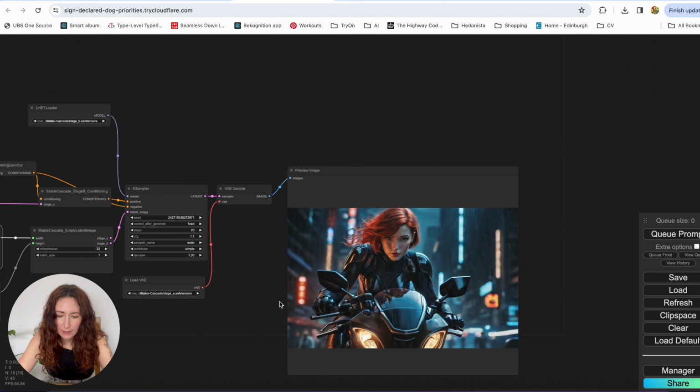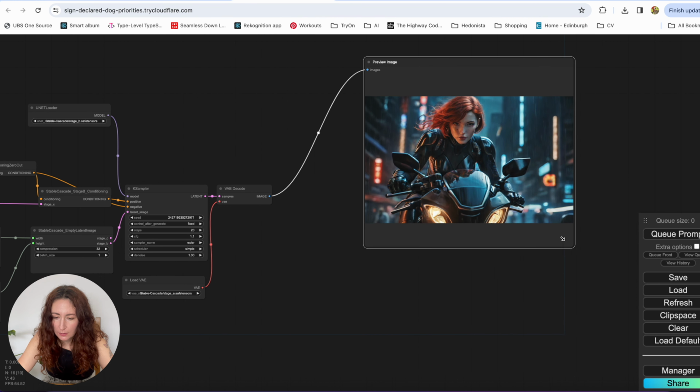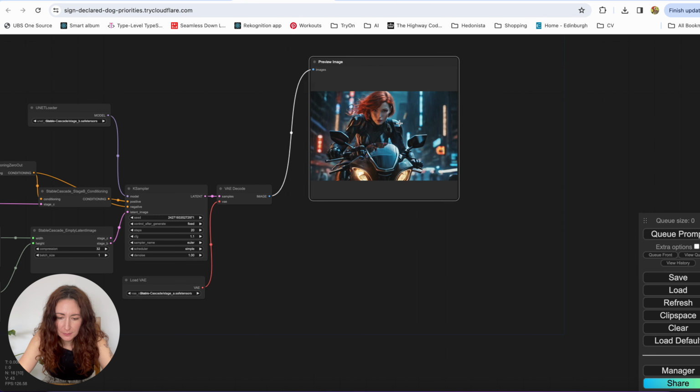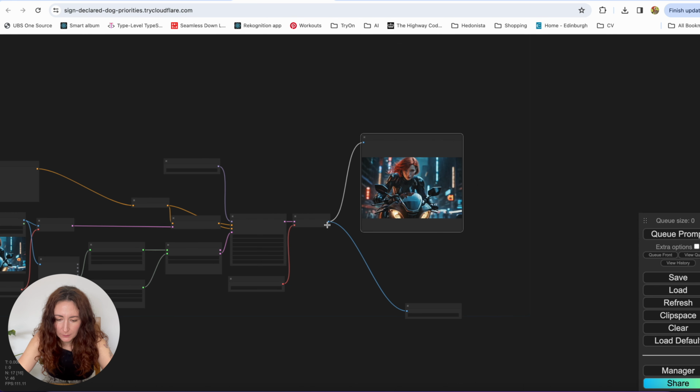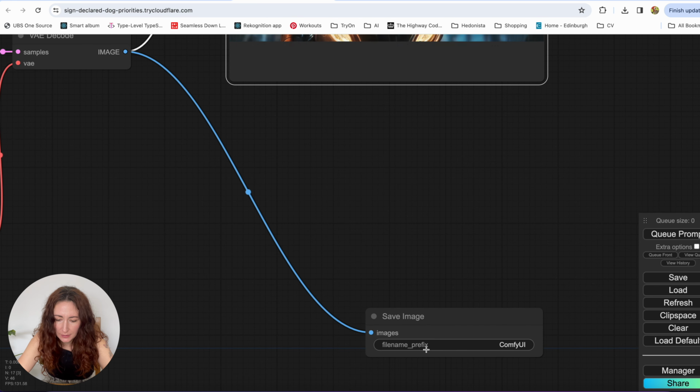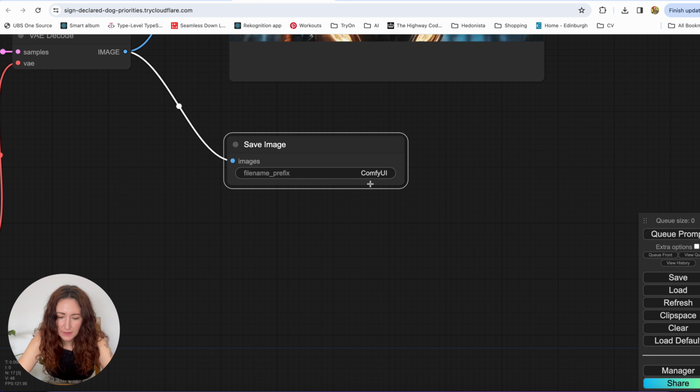And the last thing I'm going to do with this workflow, I want to add a node, because now it is only Preview Image, and I want to add a Save Image node. So it's very easy. You just drag it from here, and here you have this filename prefix, ComfyUI.